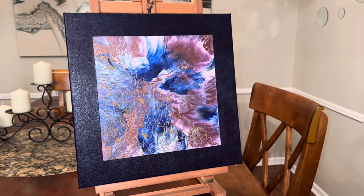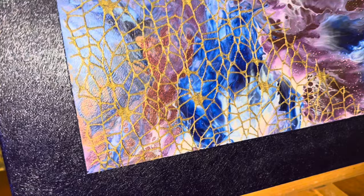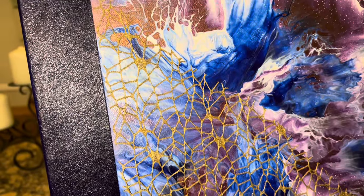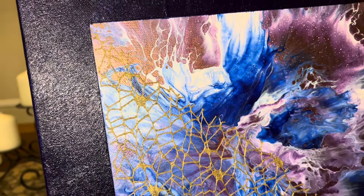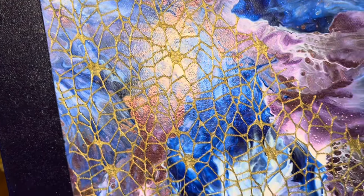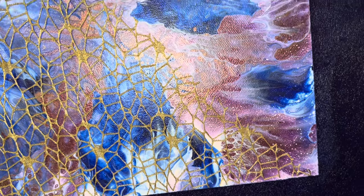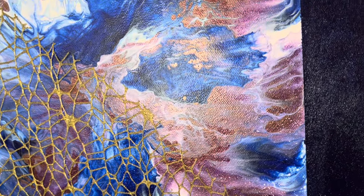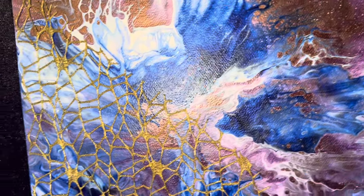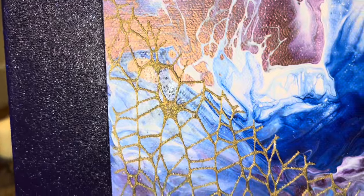So here it is, guys. So I took the mesh and spray painted it gold, but it's fabric, and so it just absorbed it, and it did not leave it a gold shimmer or sheen or anything nice. So ColourArte to the rescue. I took some of my maple leaf Bling It from ColourArte, and I dissolved it in some varnish, and I meticulously brushed the crap out of this thing, and fortunately it worked.